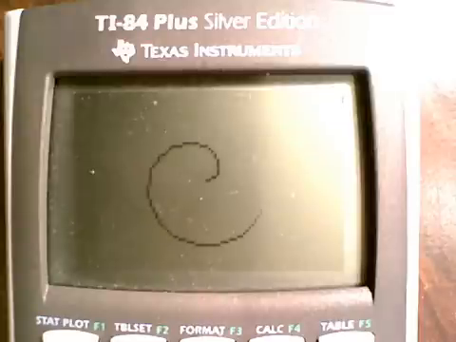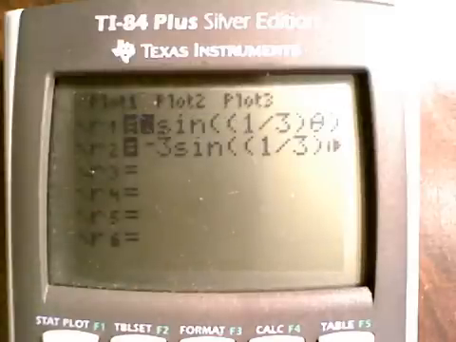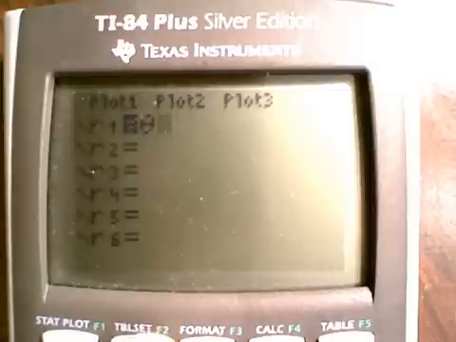Kind of a cool graph. Got the yin and the yang. How anyone ever figured that out, I have no idea. But I wanted to show you a couple more. Go into your y equals. You're probably not even watching this. R1 equals theta, and just theta.